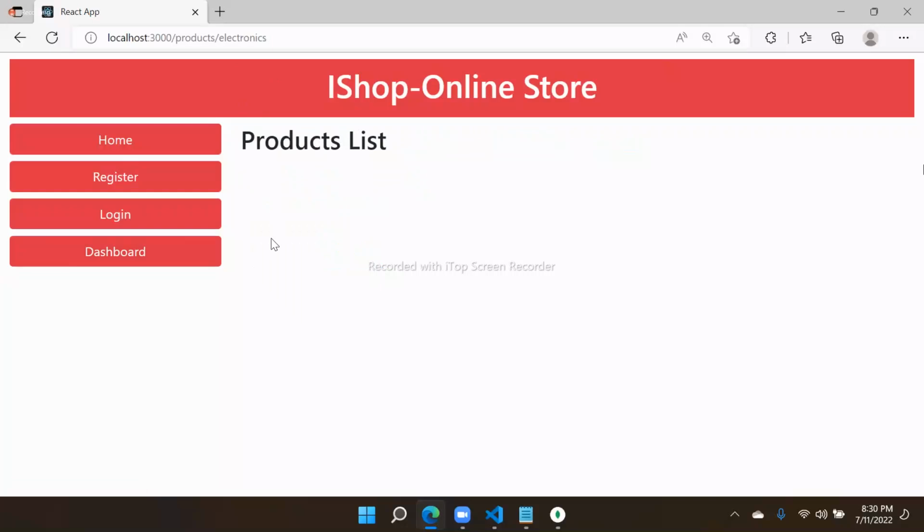Now what we have to do in the products list is collect that parameter, whatever parameter is there. In that parameter, what value is there? Based on that, we have to filter the products and display all the products that belong to that particular category. Understood? We need to display that. So how to do it now? We have to collect the parameter in products list.